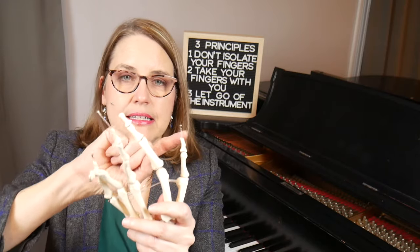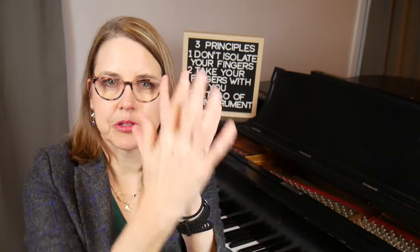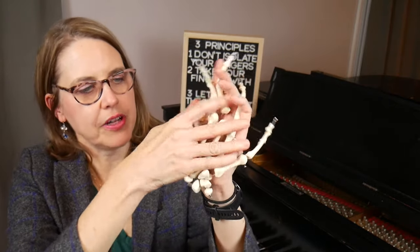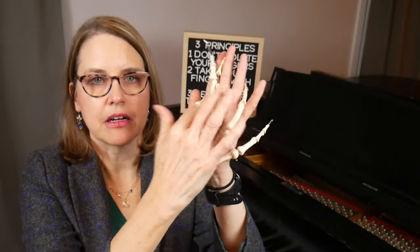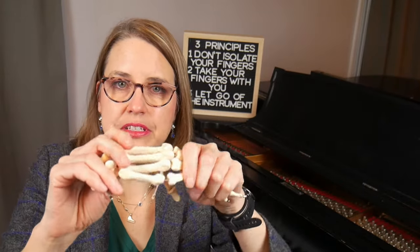And then three for the thumb — 17, 18, 19 bones. We tend to think of the hand as a palm attached to the arm with fingers protruding from it. But the finger bones go all the way down to the wrist, and all the meaty stuff in what we call the palm and this solid area is actually muscles and tendons. So the role of these 19 bones is to support the shape of the hand. We as pianists want to use that to our advantage and not over-rely on muscles and tendons, which can get strained and injured.